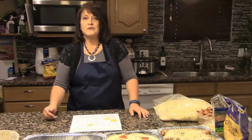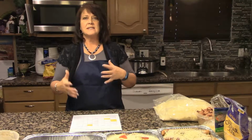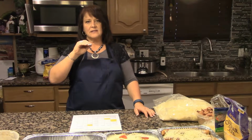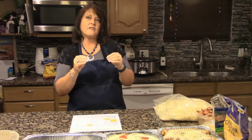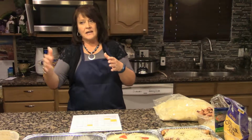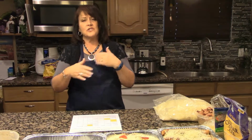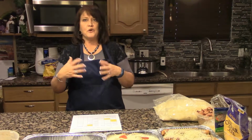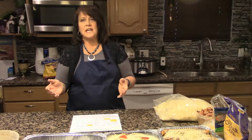You want to make sure you're using your leftovers. When I make a ham or a roast or something on a Sunday, maybe a bigger meal, and you have leftovers, I like to look at that meal and think to myself, and you can do that in your planning. If you know you're going to make a roast and you know you're going to have leftovers, I like to make pot pie with my leftover meats, so I plan a night during that week to make a pot pie. Those are just ways that you can use your leftovers. If you have leftover mashed potatoes from that dinner, you can always make a shepherd's pie and use those mashed potatoes.